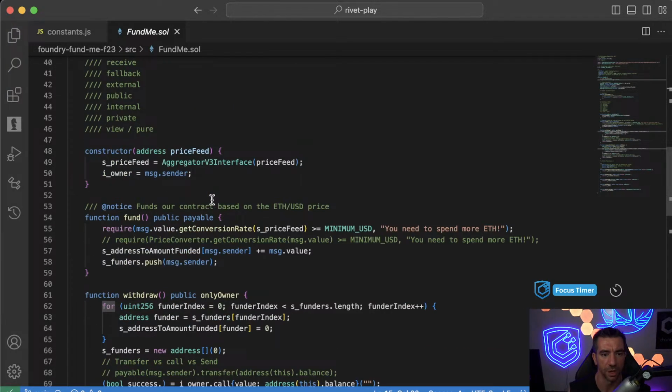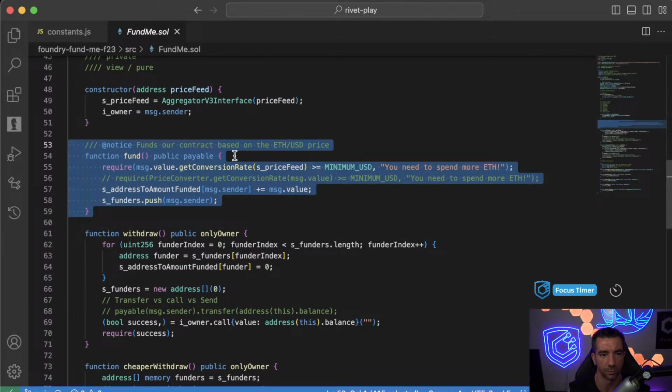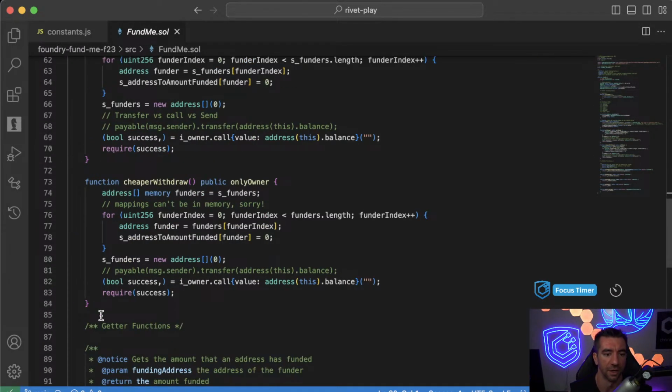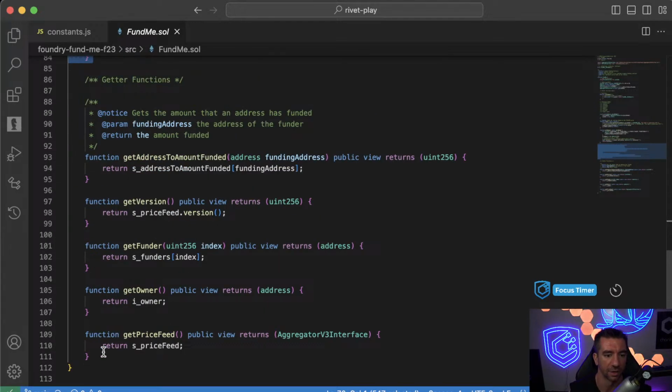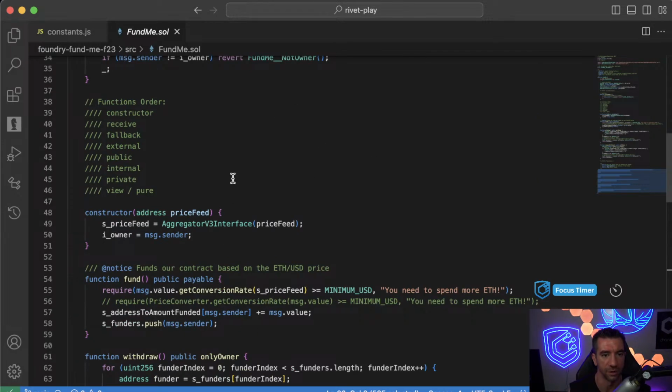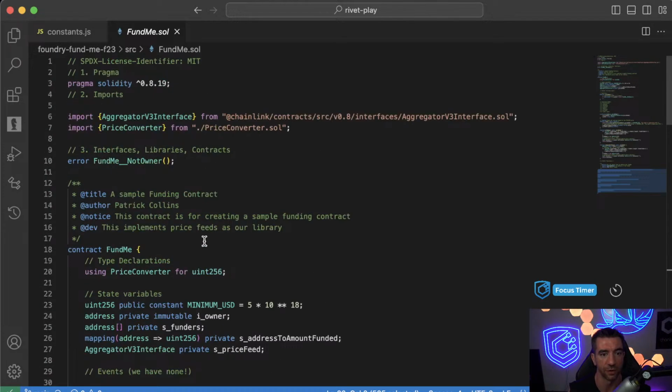It's a real minimal contract. It has a fund function, which takes money in, a withdraw, which pulls money out of the contract, and a cheaper withdraw, which we're ignoring. It has some view functions. We're going to send and receive funds from here. It uses a Chainlink price feed, and our make deploy script actually deployed a fake Chainlink price feed as well, which is very cool.